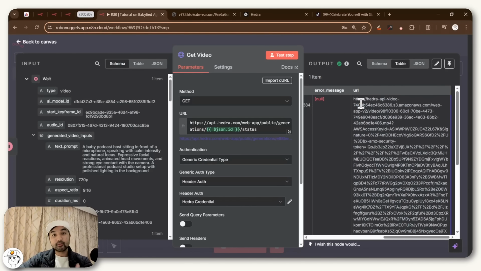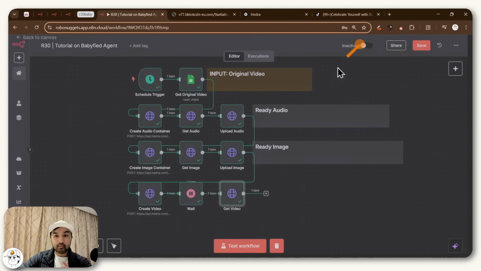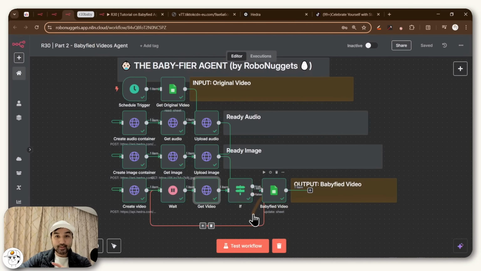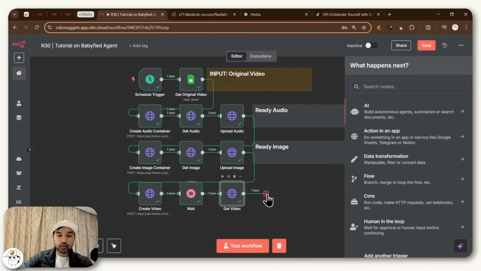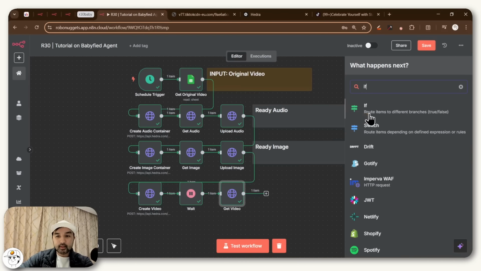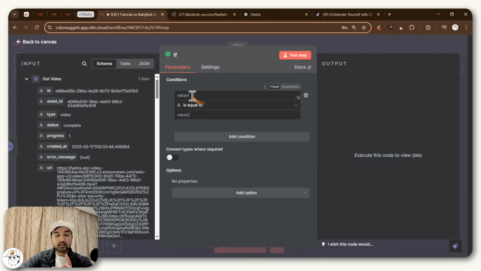So now that you have this, you're actually done. But just to make this workflow a bit stronger, you can see that we actually have 2 final nodes here, and they're very simple. So I'll just show how to set them up. So if you go to the next node and type in an if function, what this basically does is you can set a condition where if this value 1 is equal to value 2, then it will proceed to the next node. And if not, we can reroute it, which I will show in a bit.